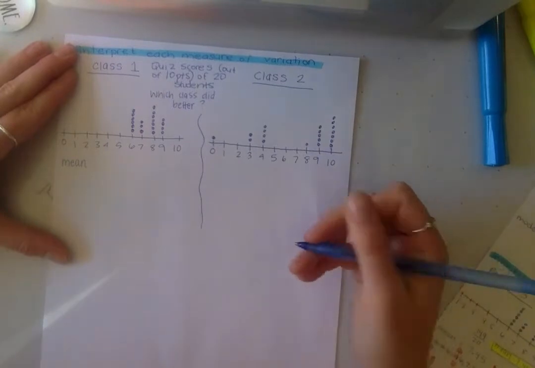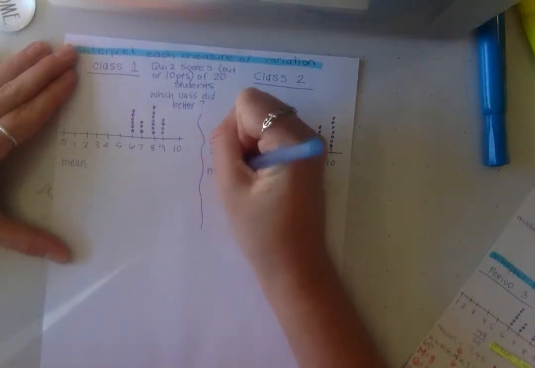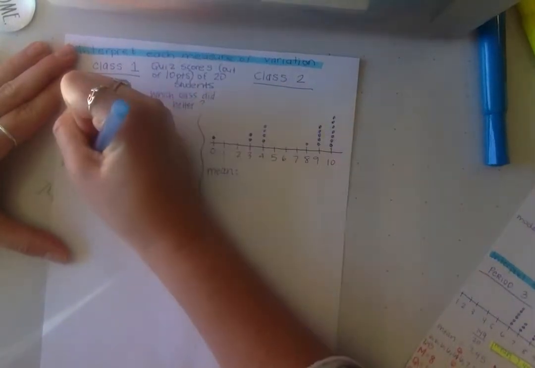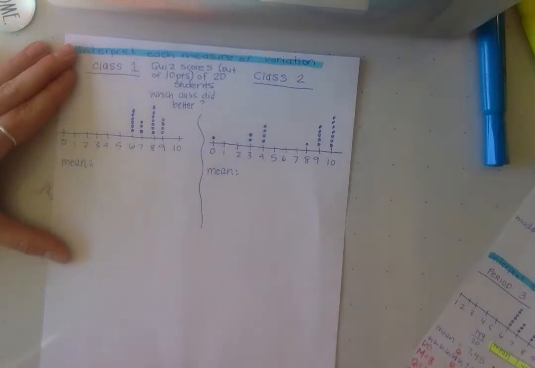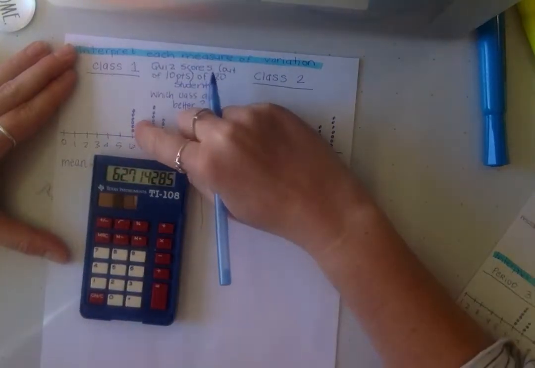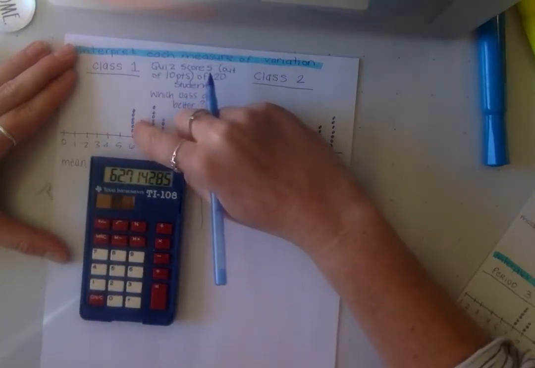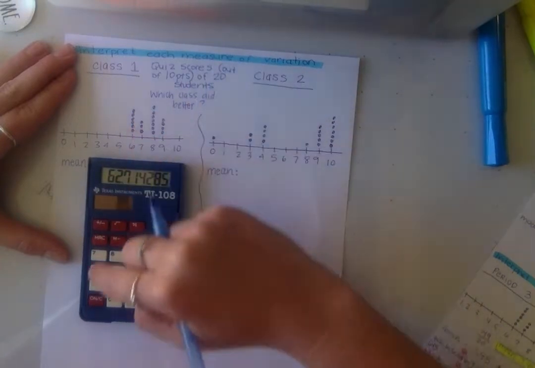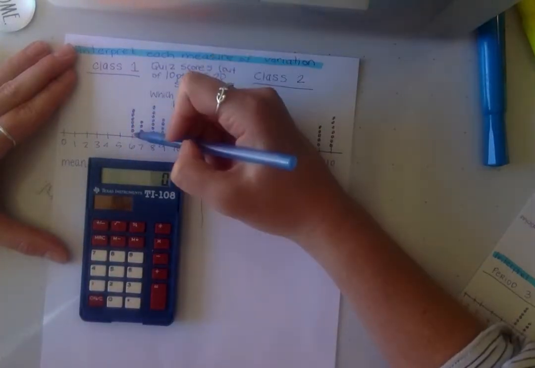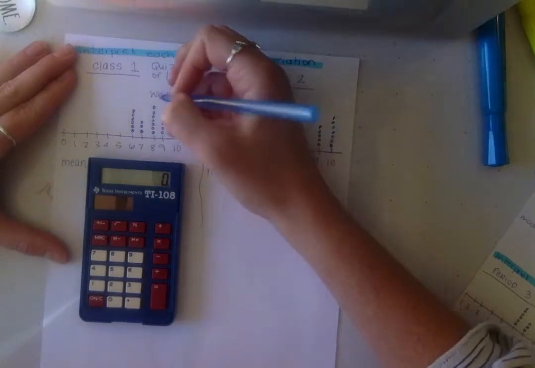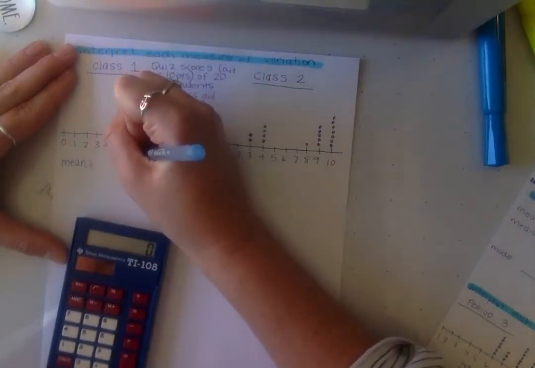Now, to save you time, what you would do to find your mean, if you want to do it on your own, you can. You would add up, each one of these would be representative of 6. So 6 plus 6 plus 6 plus 6 plus 6 plus 6. Or what you could do is say 6 points. If 6 people got 6 points, that's a total of 36 points.